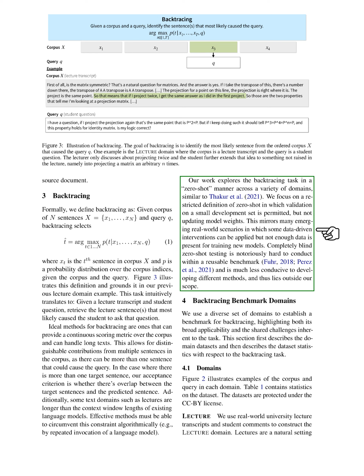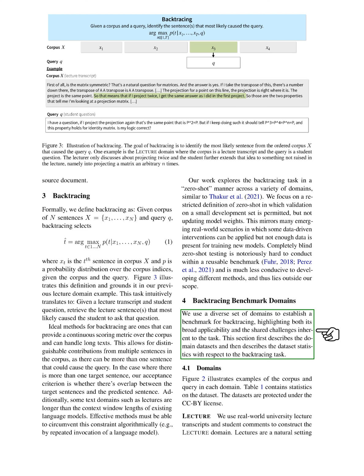Our investigation into backtracing spans various domains without specifically training models on them, a process known as zero-shot learning. However, we do allow for some initial testing on a small set of examples to fine-tune our approach, but we don't update the model based on this data. This approach is reflective of real-world situations where we might not have enough data to fully train a model but can still make some adjustments.